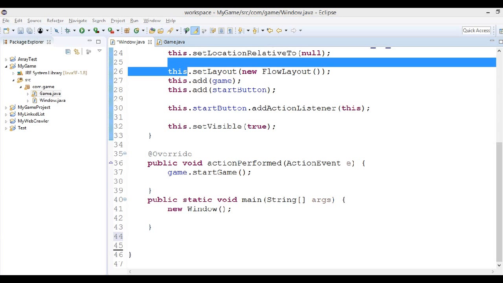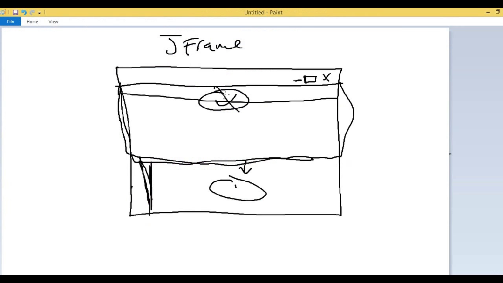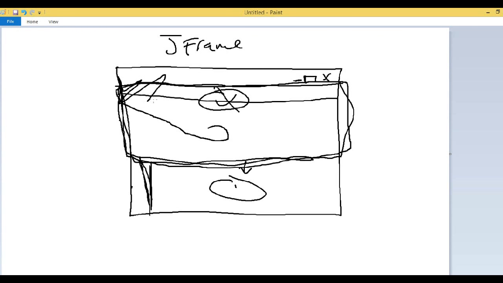Now let's try to draw the interface and make it a black background, and then we can end this video. In what we are about to do now, we are about to draw the interface of the game window.